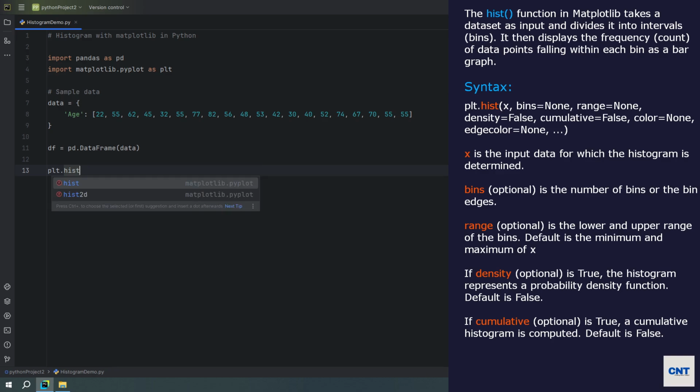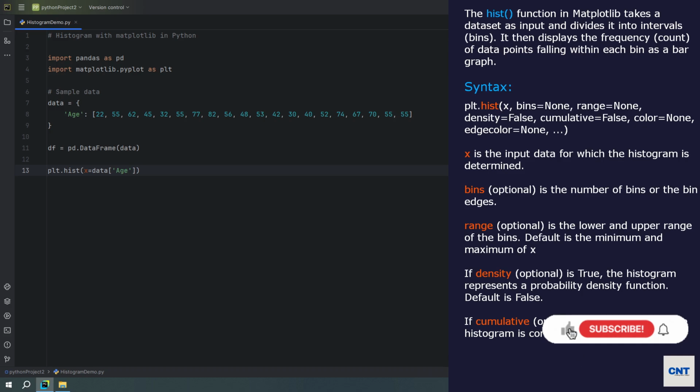Here we have to provide the x parameter value. That would be data, and in this data we have a column, a series, age. The number of bins we are going to say would be 20, and edge color would be black.